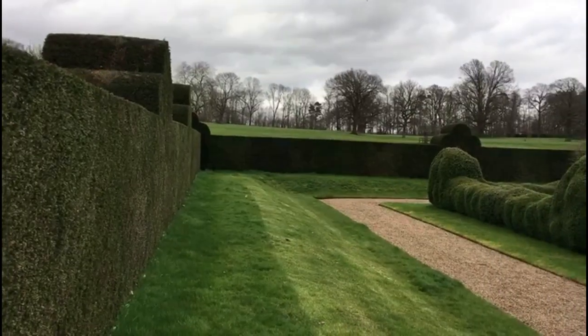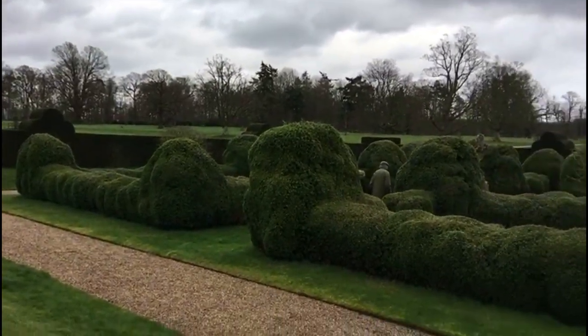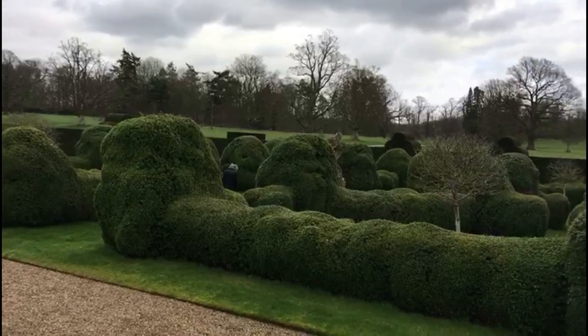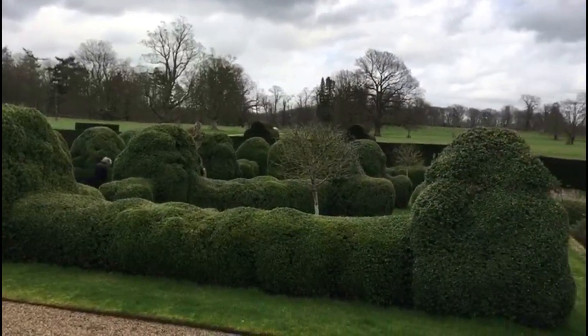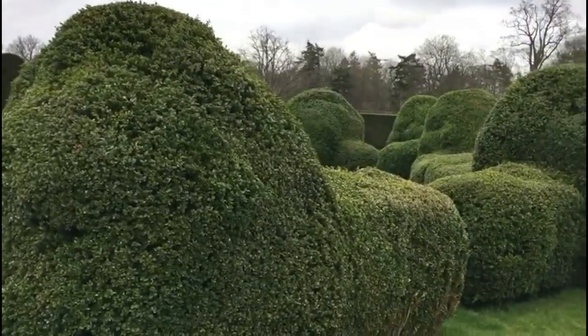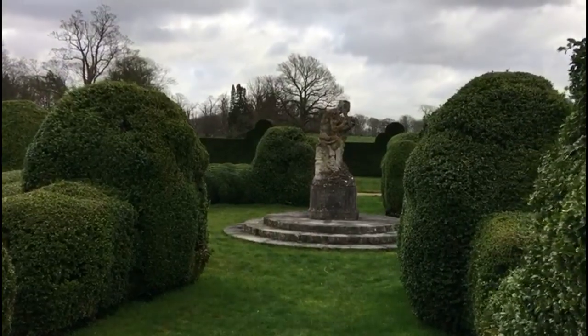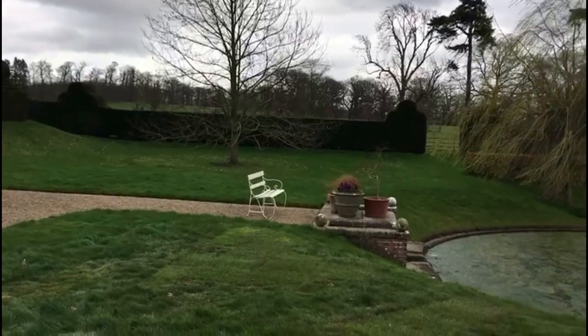Now, once in the garden, you can really appreciate the symmetry of these wonderful hedges and the lumpy box hedging of the pan gardens, as it's called, at one end of the great main sweep. The important thing about Godinton is the garden laid out by the famous Edwardian architect and designer Reginald Blomfield, who worked here around the turn of the century.